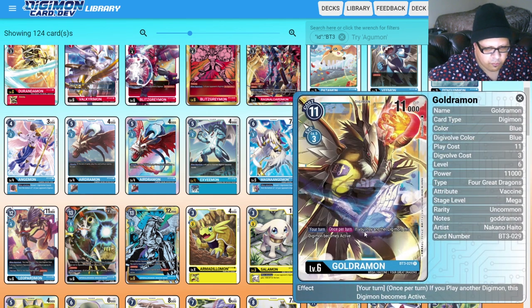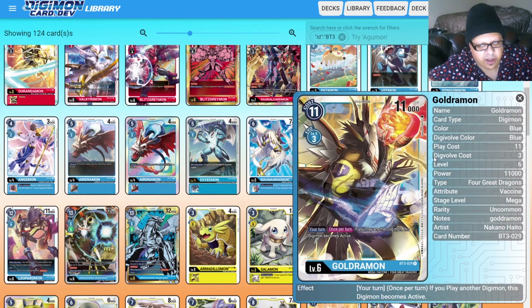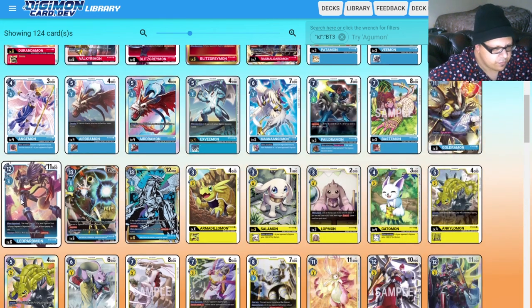Once per turn, if you play another Digimon, this Digimon becomes active. So if you have memory and you can play Digimon, you can just make this dude active over and over again, which is kind of nice. If you're looking to play a deck that becomes active over and over again, you just play all fours, right? So to me, this card feels relevant, but still cool nonetheless.